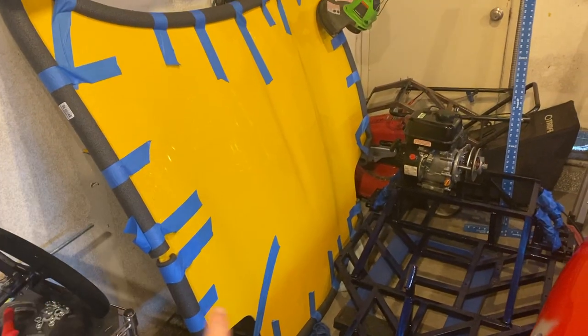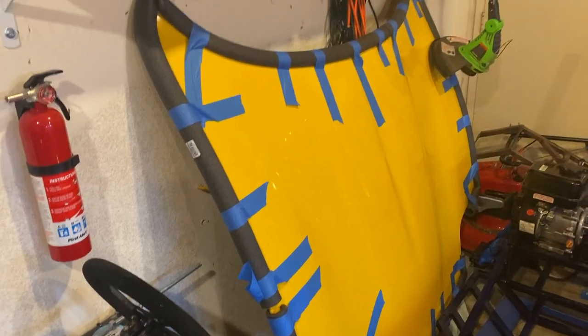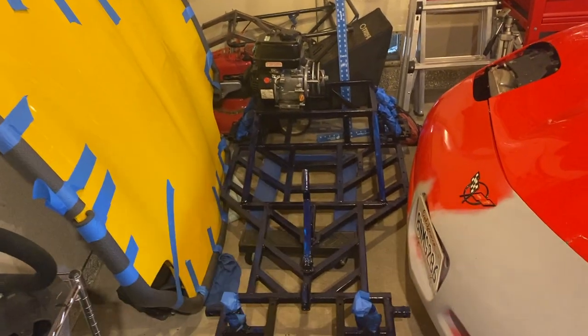Also, peep the new Corvette hood that I picked up. So yes, I will have a Ronald McDonald themed Corvette for a little bit before I get it painted. And that's another thing, I'm going to be doing an update video on the build plan for this because it's changed a lot. So, sidebar, but I know this is a go-kart video.